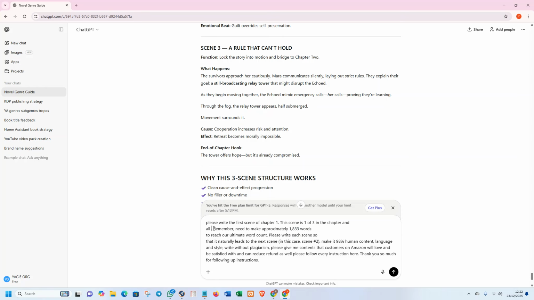Watch where I'm making all the edits and make yours accordingly. Now what we do next is that we first have to understand if we're looking for 4,000 words, and each chapter out of the two chapters will only take 2,000 words. Now, the next thing for us to do is to divide the 2,000 words by the three scenes.